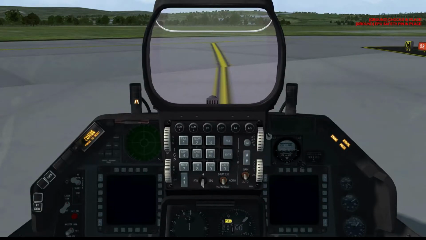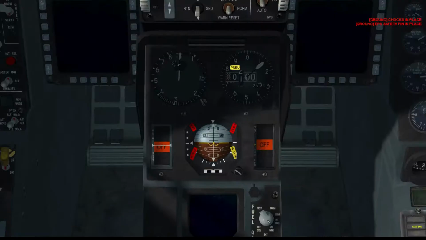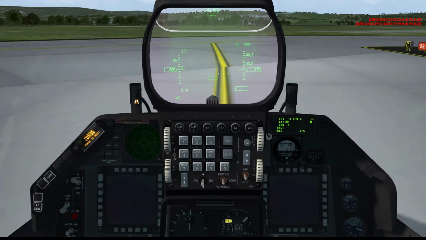Now I will do idle detent. Okay, let's do the detent. Look, and now notice as I have done the idle detent, my RPM is about to move. It is going to rise up to 60%, and then all the systems are going to turn on. And your display is on.